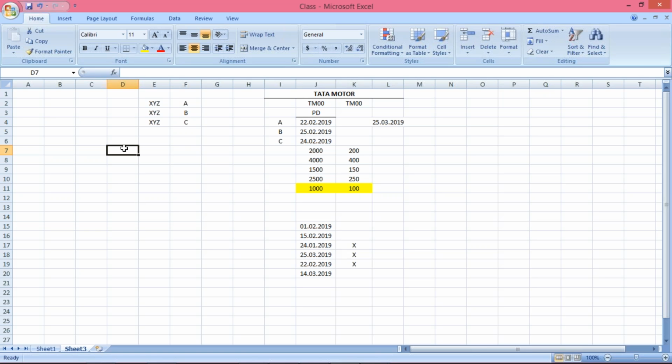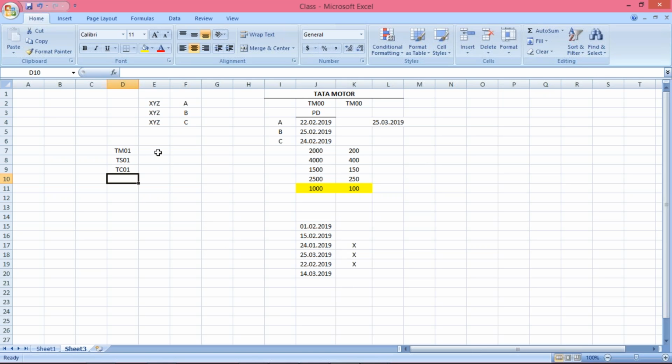I have created, let's suppose, a company code TM01. This is Tata Motor. Forget about TM00. This is your company code. I'm just quoting an example. TM01, this is Tata Motor. TS01, this is Tata Steel. TC01, this is Tata Chemical. Right? Or let's suppose Tata Group has several subsidiaries.